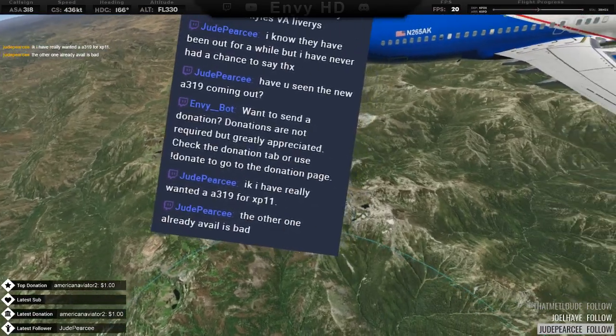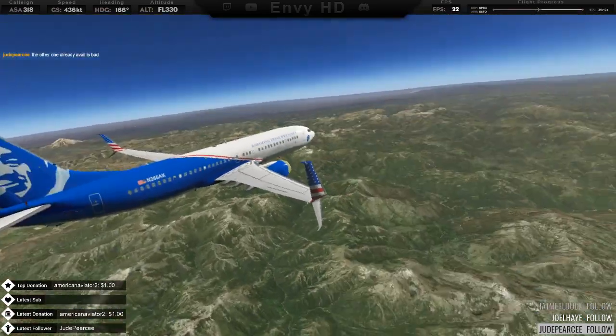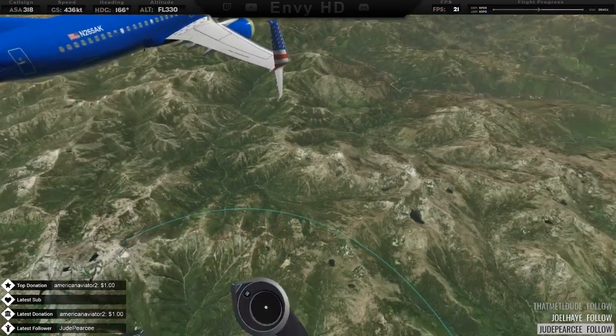And I really wanted the A319 for X-Plane 11. I have two. The other one already available is bad. I've seen the pictures and heard things about it. Didn't get the best reviews.